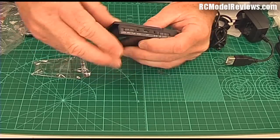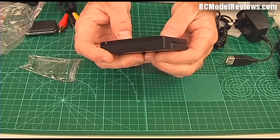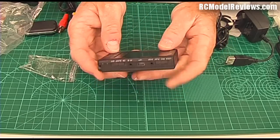Now, does the lid go back on? Yes, it does. So there we go. She's all put together. I wonder how you turn it on. Anyway, we'll get to that. I'll put it on charge for a little while, and we'll see what happens.